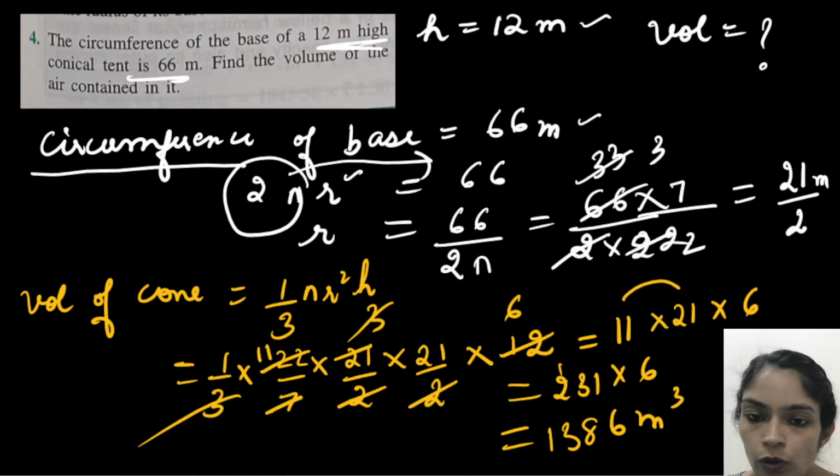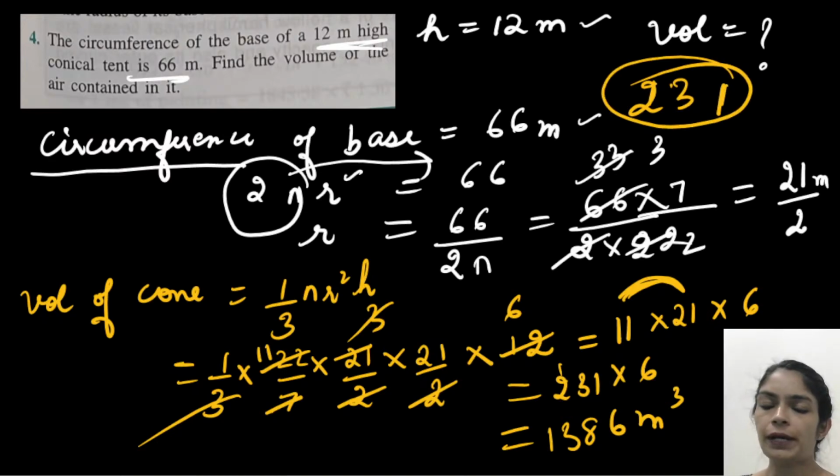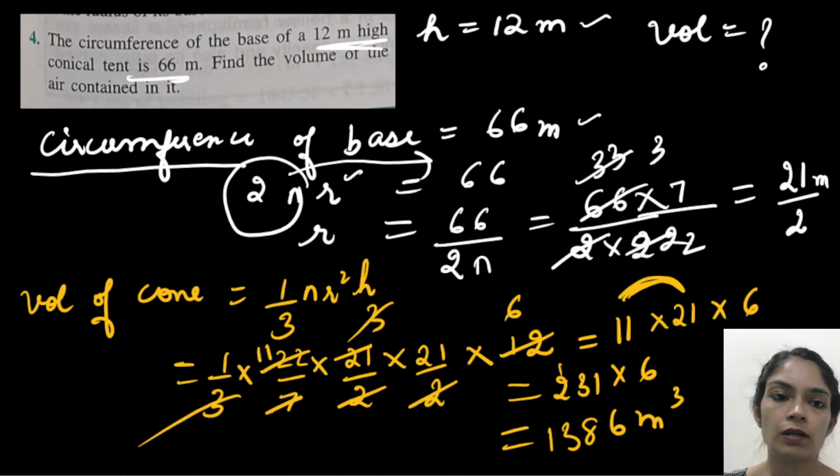See here, 11. I'll just tell you a short trick. Whenever you multiply any 2-digit number with 11, just write the number as it is. So 21 you write as it is. In between write its sum. 2 plus 1 is 3. So any 2-digit number, whenever you are multiplying with 11, write the number as the boundary and its sum you write in the center. So these are the small calculation tricks I'll always tell you to make your calculations easy.